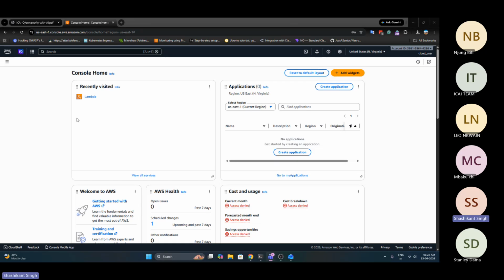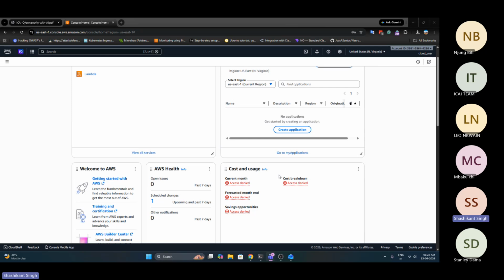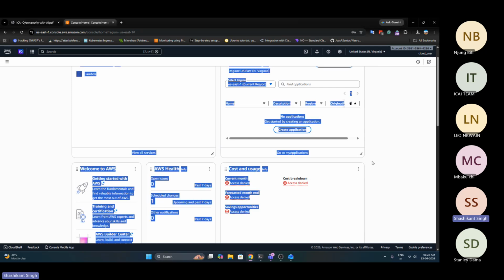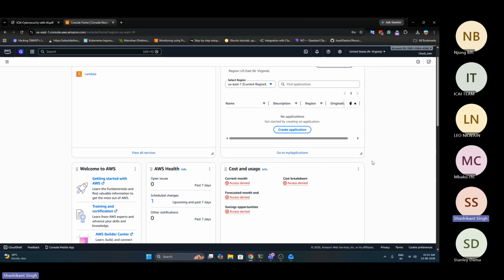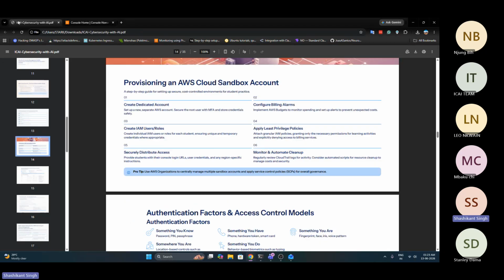Once you are done with everything, this kind of dashboard will appear to you. In my case, the account I'm using has a lot of restrictions, which is why it is getting access denied. In your case, there will be no access denied; everything will be visible to you. Let me give you a little idea, because we'll be using a lot of EC2 instances. I would like to show you what is free and what is not free first, and then we will go on with this.